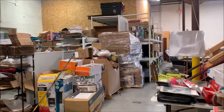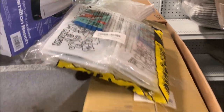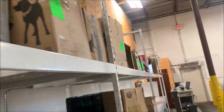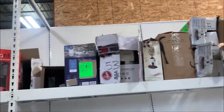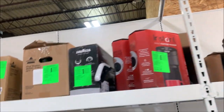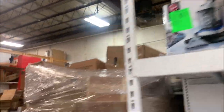Let's see, I don't think it would be that one, or that one. Oh, you know what? Wrong, it's not going to be back here. I know where it is. I bet it's on this pallet over here. Now, I recall seeing it on the top. But I'm not seeing it on here, unless he shoved it up here somewhere. But I think this is all special buy stuff. Although the intent might have been to make these special buy, but I don't see it. He really should have removed it from eBay when he pulled it from the eBay shelves. It's a brown box that has four units in it.